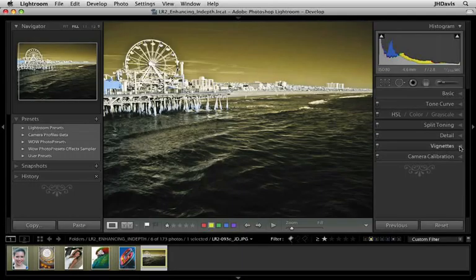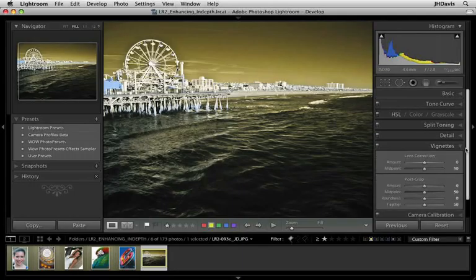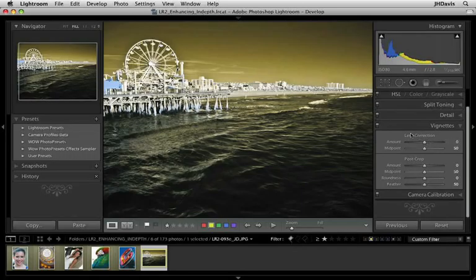And therefore, by going into a vignettes option, like we have here, and doing a lens correction, usually lightening it up a little bit, and expanding or contracting how far it goes in, you are able to get a more consistent exposure. We look at this right here. You can see by lightening it up, it's more consistent across the entire sky.